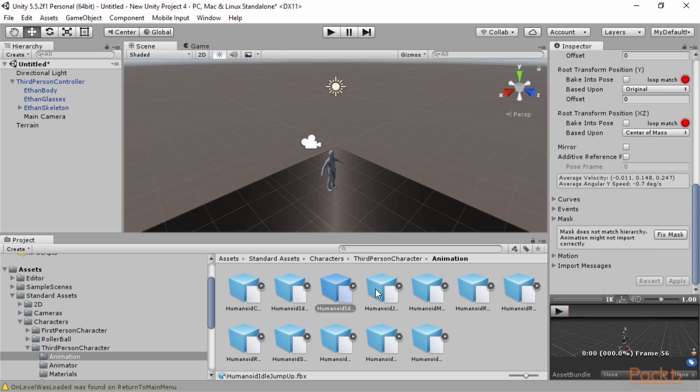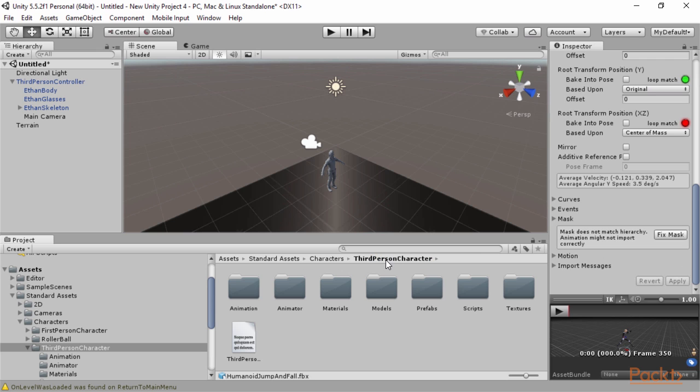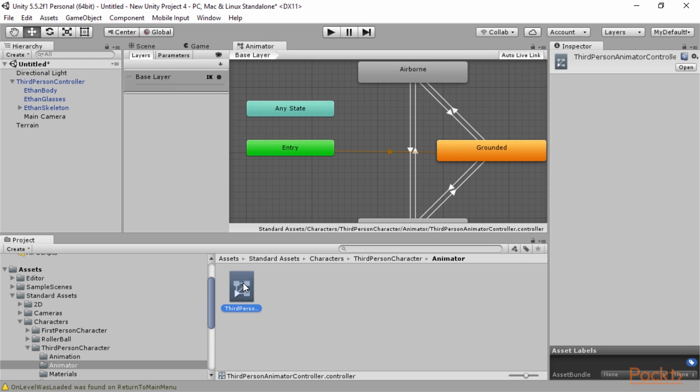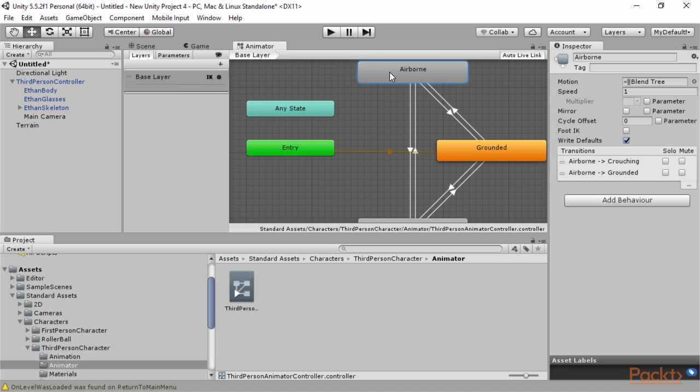So let's go back in the project view. We have been in the Animation folder. I'm now going to click back one level to the third-person character. We're going to look at Animator. I'm going to double click that, and then double click the animation controller. You can see it on the screen here. When we click on any one of these, say Airborne, the inspector view is populated, and here you can see the speed and the transitions.